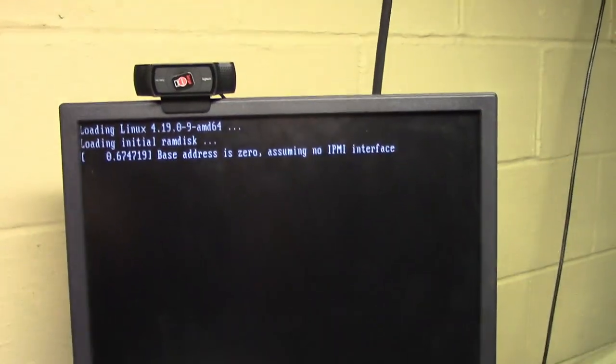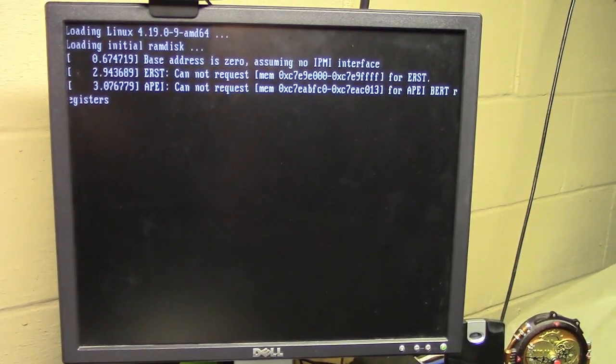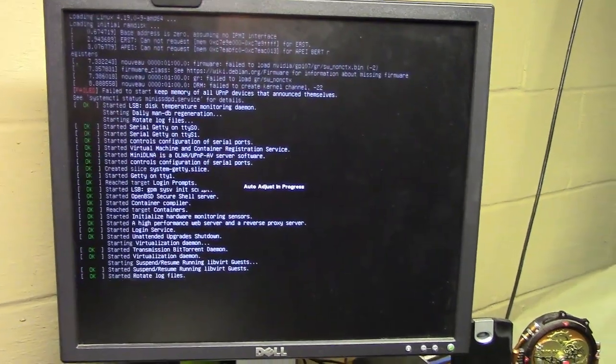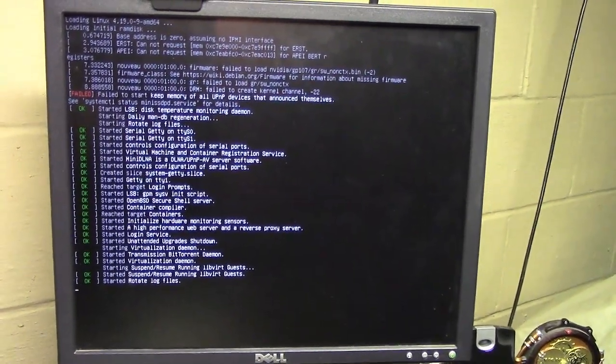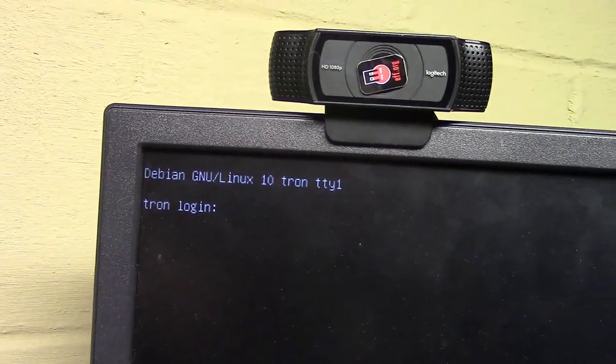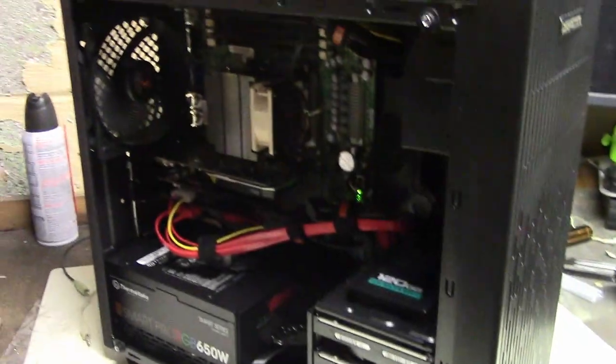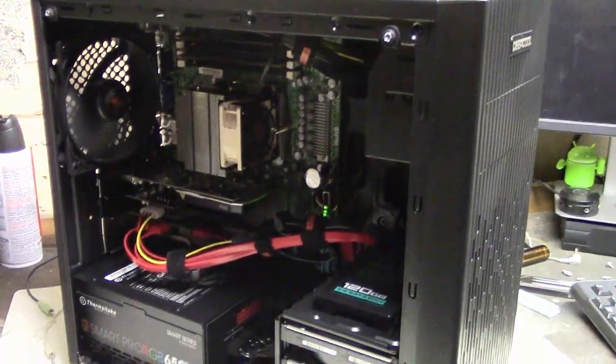It can't boot. I think I know why - I moved the SATA card to a different PCI Express slot, so I might need to go into the BIOS and make sure it knows the boot device. That was the problem. I just had to go into the BIOS and change the hard drive boot priority, making sure it boots off the SSD where the bootloader and main OS is installed. Now you can see it is booting - my server is named Tron - and it's at my login screen, which means this is a success. All four drives were detected, LVM was enabled, and everything is good to go.